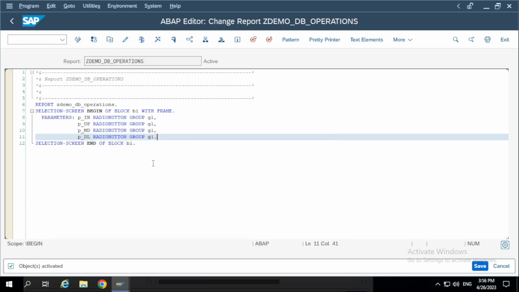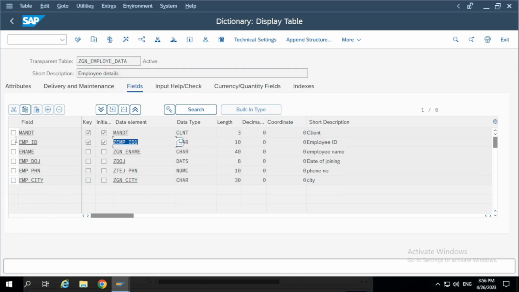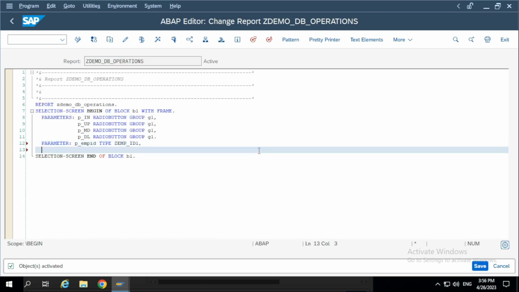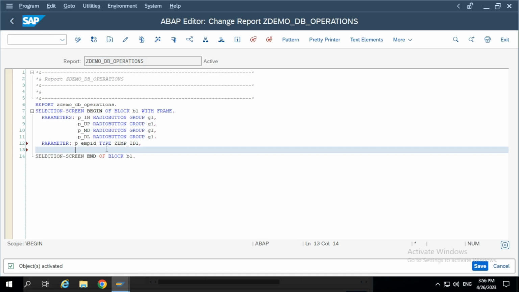Now I'll define some parameters to enter the data. P underscore emp id type EMP. Usually migration programs will not be like this, but I'm just providing an example so that you can understand radio buttons also.